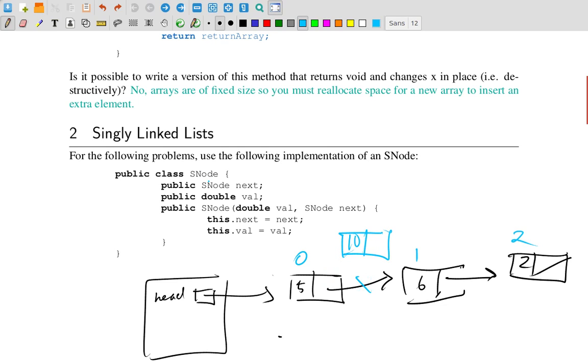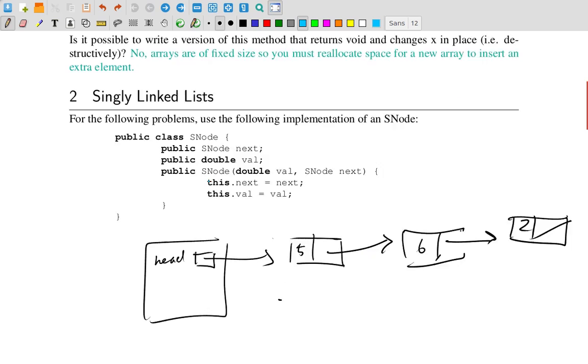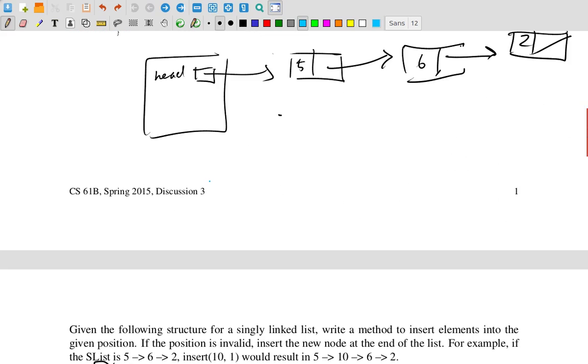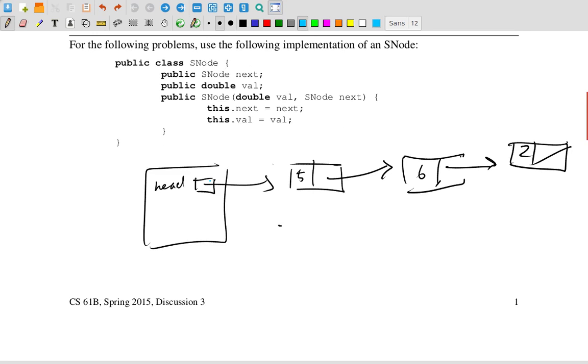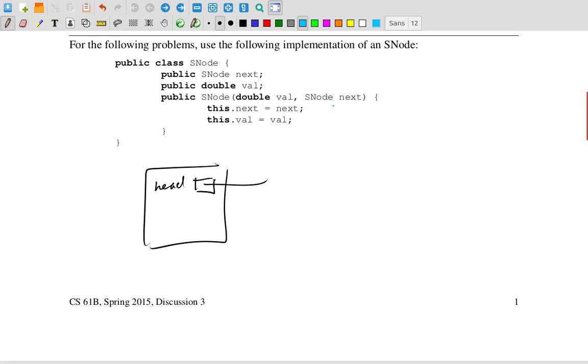So moving on, how do we actually start writing code for this? Well, if we look at the example, this is an SList with actual elements in it, but nothing says that head actually has to point to some objects. Head could very easily just point to null, for example like this, which means that when we're writing code for this, we actually have to check for that.